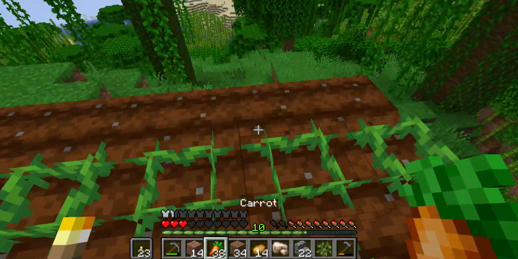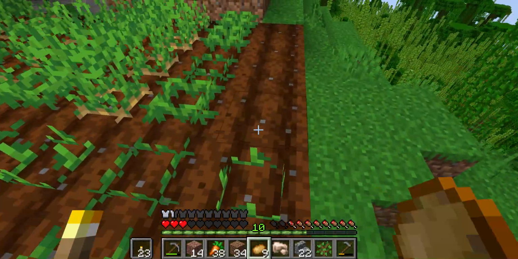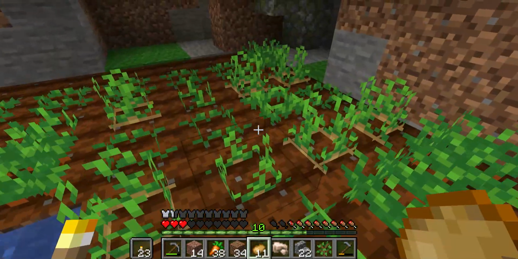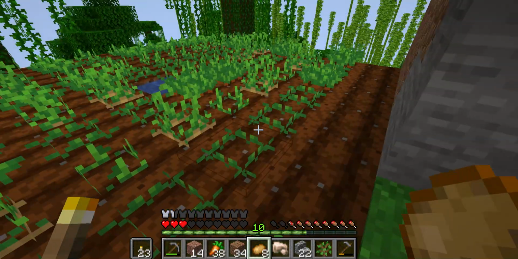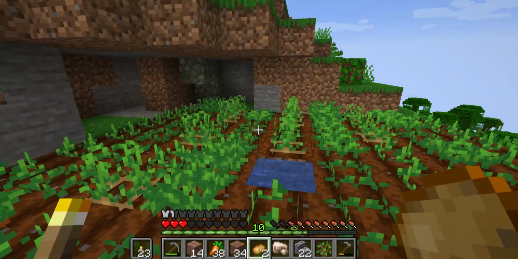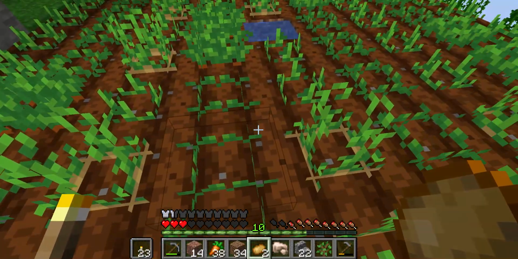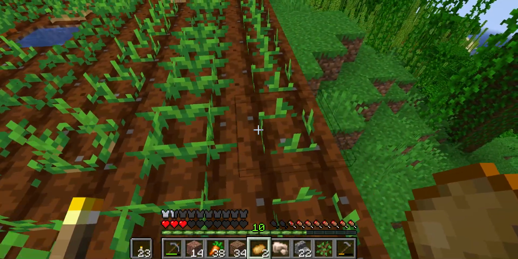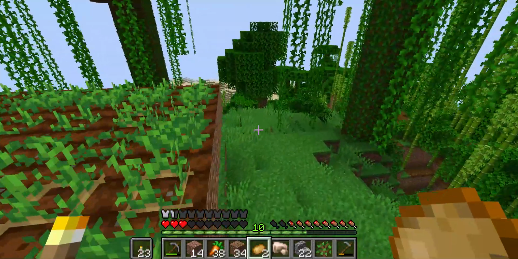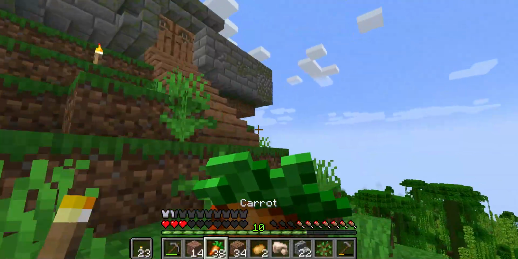Oh no, my carrots. Row of potatoes completed. Let's create another row of potatoes. There we go. I think I have more potato. Let's see here. Carrot. 1, 2, 3, 4. Versus 1, 2, 3, 4, 5. Yeah, I actually have slightly more potato rows than carrot rows. That's interesting.